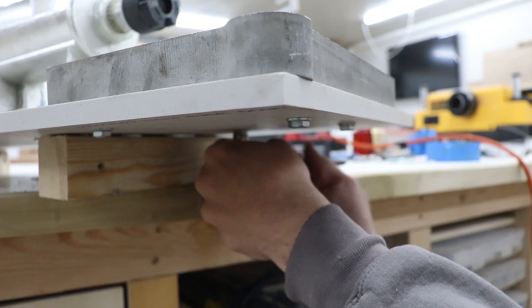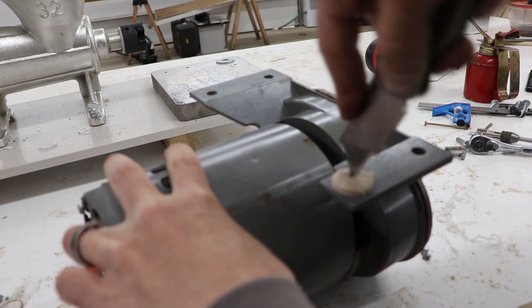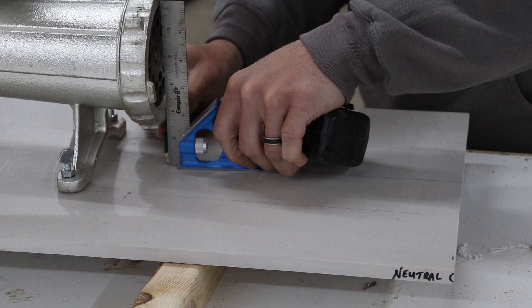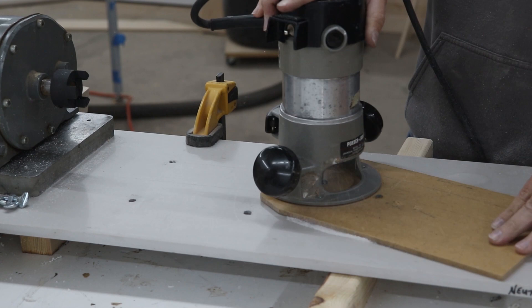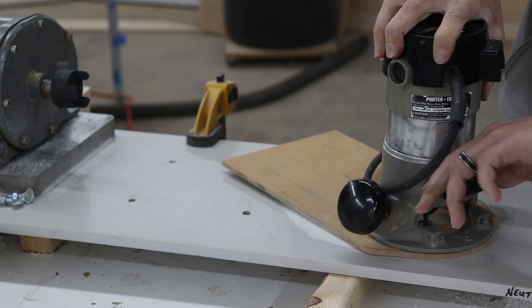To reduce any vibration from the motor and to raise the motor up to be level with the grinder, I added some felt cushions to the bottom of the motor before mounting it — a razor blade worked best to cut the holes out. To make a place for the meat to fall while grinding, I want to cut a six inch hole in front of the grinder to slide a bowl underneath the surface. I mark a reference hole three inches from the front of the grinder and use a downward spiral bit and my router with a template to cut the hole, lowering the router a little bit each time I go around so I don't chip the solid surface.